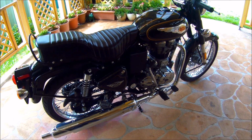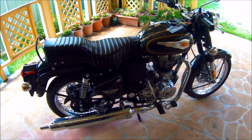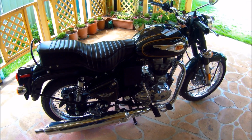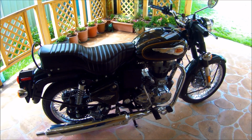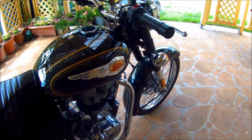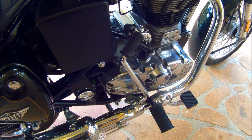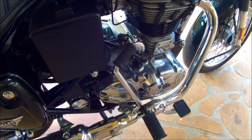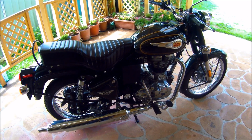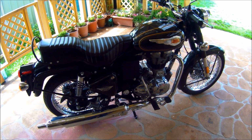The only luxuries of electronics, you could say, with this particular bike would be ABS, which is dual channel on this bike, and naturally it's fuel injected, and apart from fuel injection it's got electric start, and with purist type riders like myself, it's even got a Kickstarter. So if you want to go back to the days of yesteryear, not many new bikes you can pick up now with a Kickstarter on them.